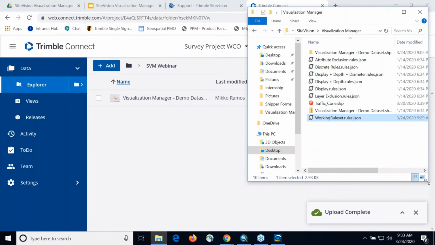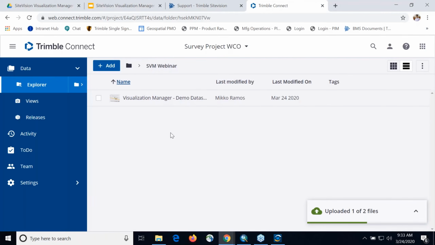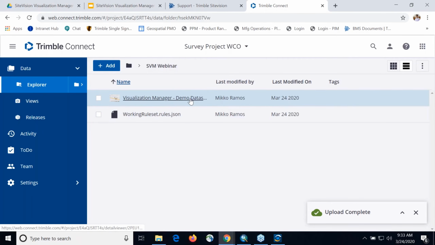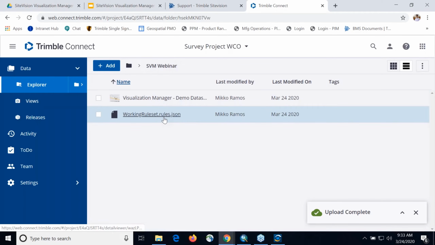One of the ways to upload these rules files is to just drag and drop them into Trimble Connect. And once that's there, as long as they're in the same folder, and they don't need to have the same name, whenever I open this particular data set in SiteVision, it will use this particular rules file.